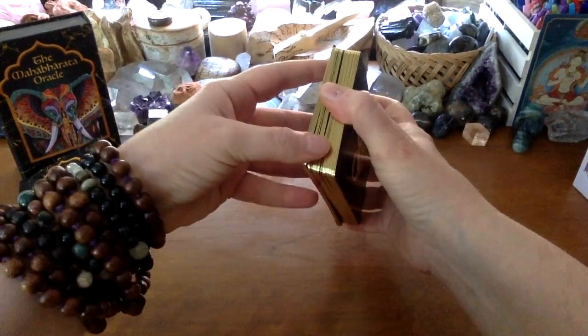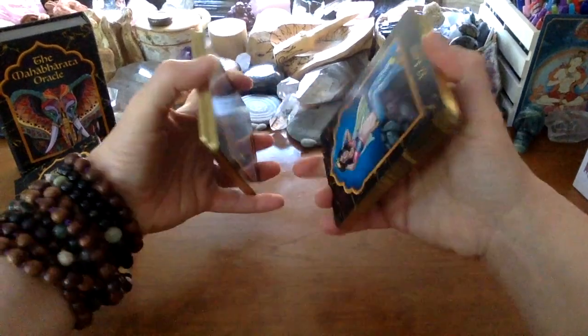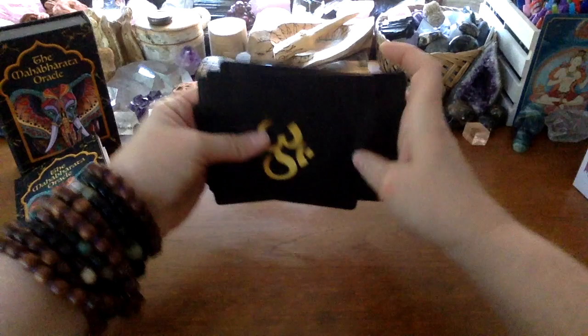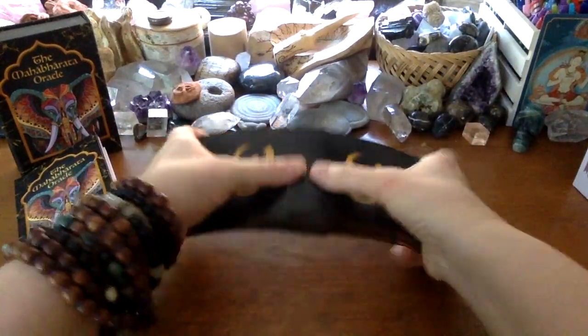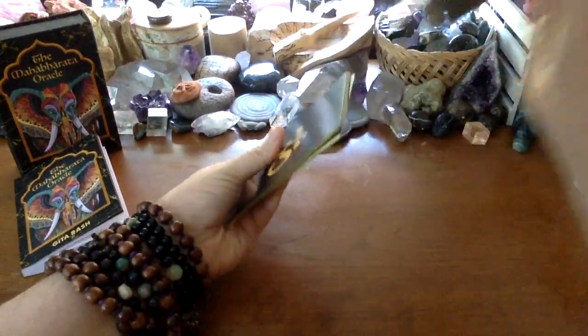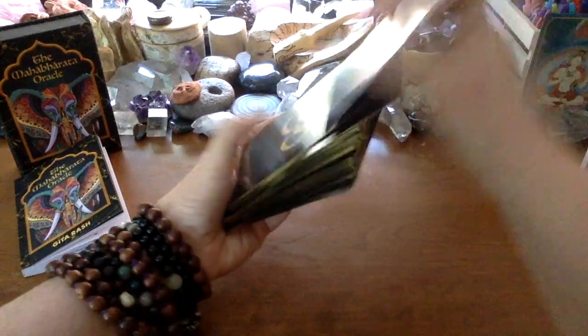Yeah, this is very similar. It's not quite as thick. It's a little thicker, rather, than the Mariel second edition, first printing of the second edition. Okay, so let's try some overhand. Yeah, it's going to overhand beautifully.